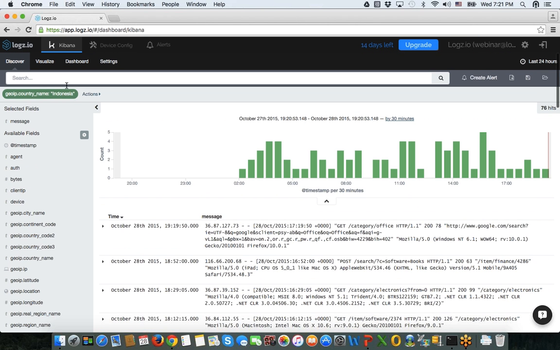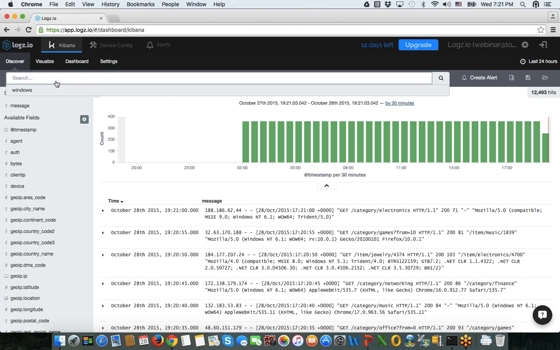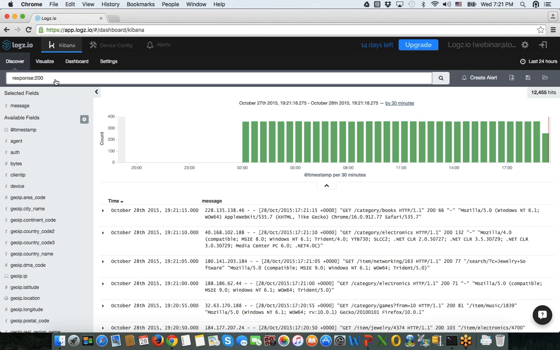Another way of doing it is using a range. One of the key things that's important, especially when analyzing Apache logs, is the response. Obviously response equal 200 means that everything is okay. Most of the logs are response equal 200, but I want to see what's not 200.